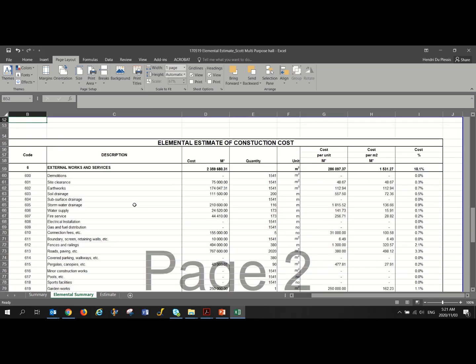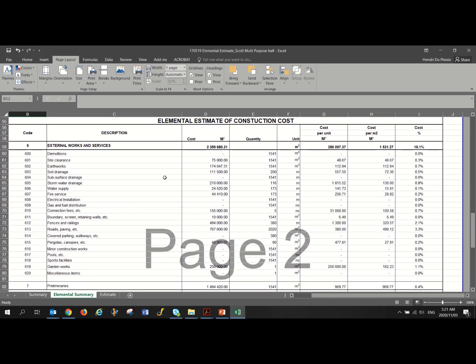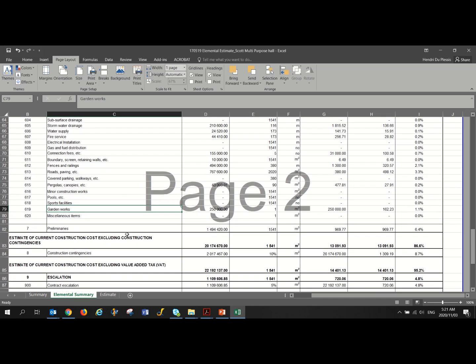Okay, then I had external works. Quite a few items here. You will have 1 or 2 external works items here, like for instance your swimming pools, etc. Pergola, canopies, pools, sports facilities, etc. So just go through the guideline and tick the boxes as you go along.